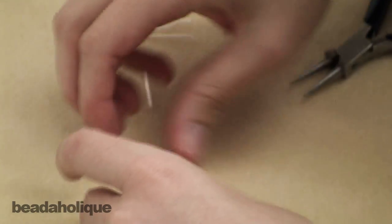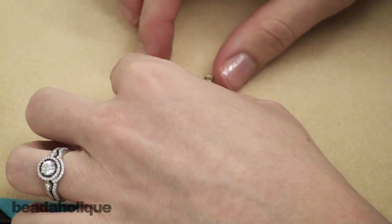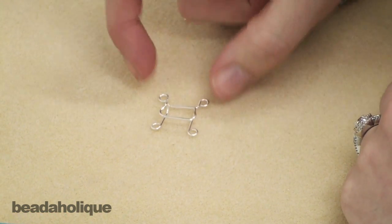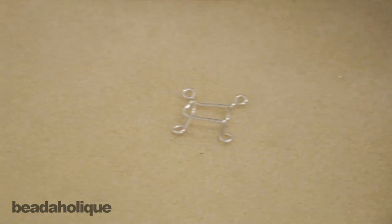And that's how you make a hook and bar, and you could do the same thing with a narrow set to make a hook and eye out of craft wire.